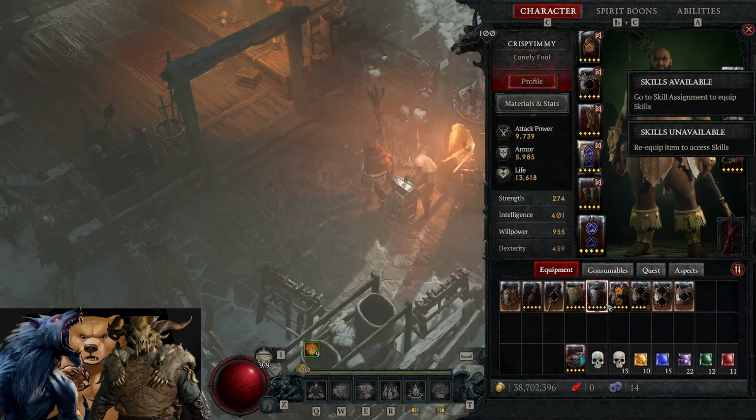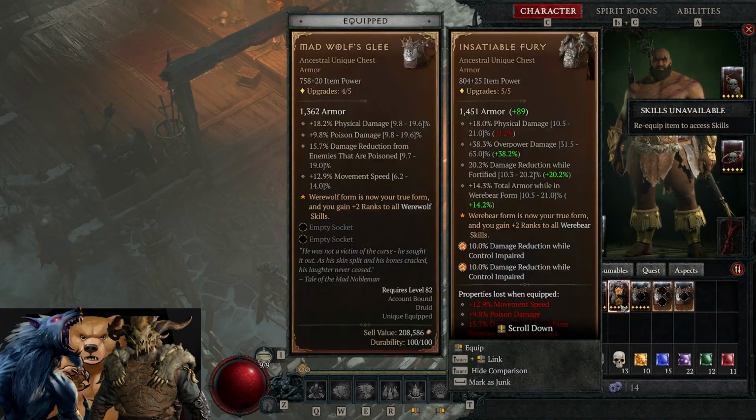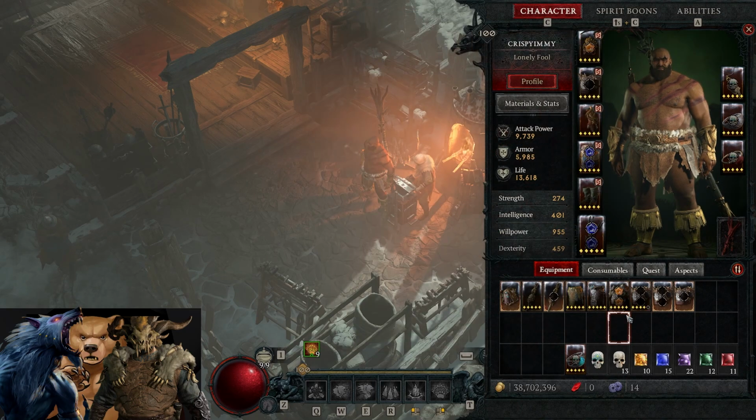So now, what was the other comparison here? So this is the one. And here's our upgraded one. Way better. Very nice. Look at that. Perfect movement speed. Man, this werewolf build is going to be really fun, really fast.